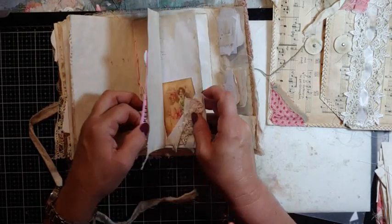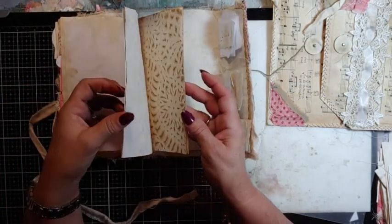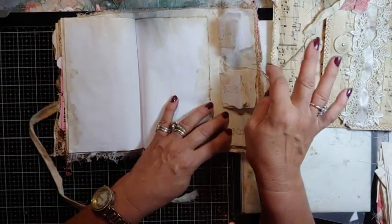What did I glue them together? And some more pockets. And I had to be careful not to overfill it so I can fit it in there. And then I got little notepads here.